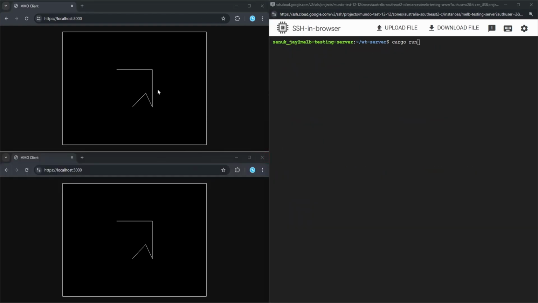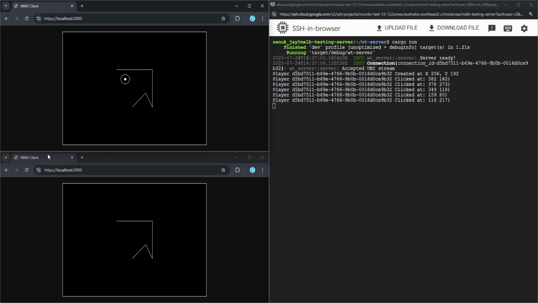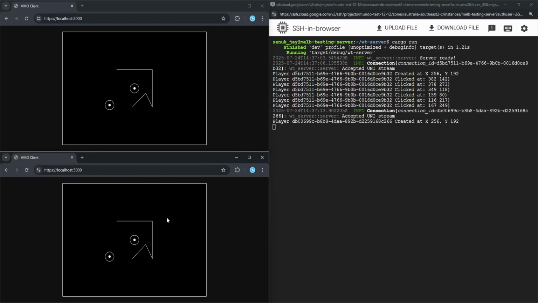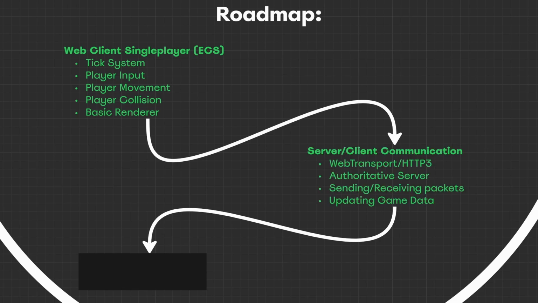We have the collision lines in the game now, and we're just making sure that the client and the server have the exact same collision lines. So when I start the server and join, we're in the middle of the room, and now we can click to move and all the collisions work. And if I join on another client, we can see that it's still synced. So that's it for the basic networking.